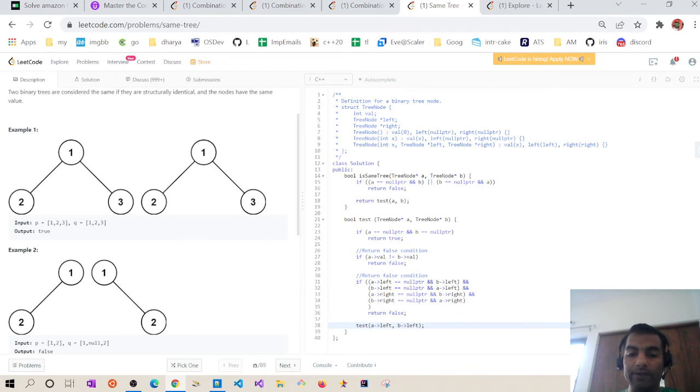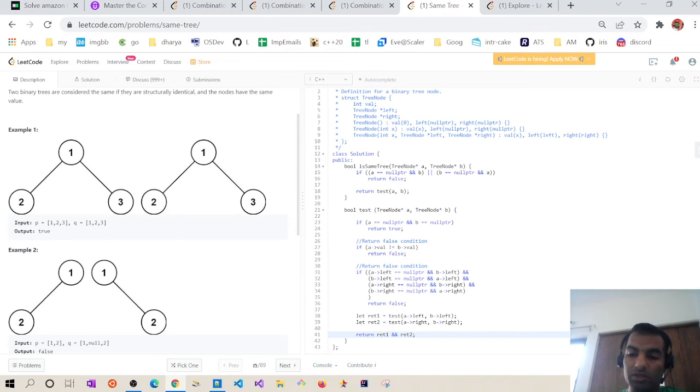And I think we can take it as let ret1 is equal to this one, and let ret2 for the right subtree as well, and we are going to return ret1 and ret2.